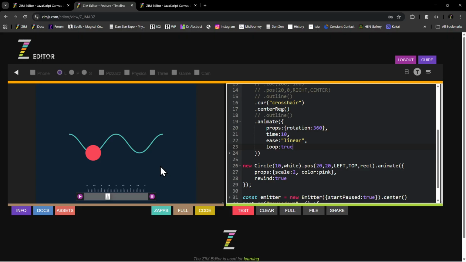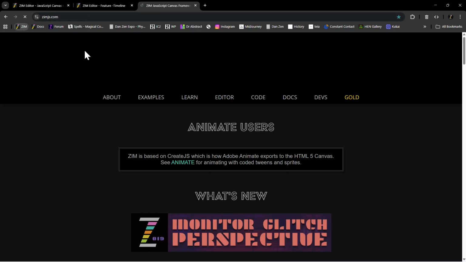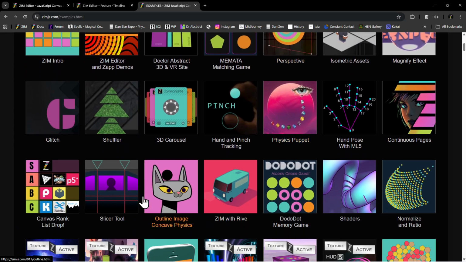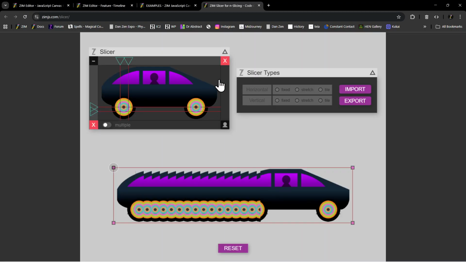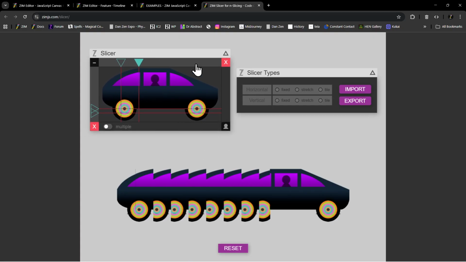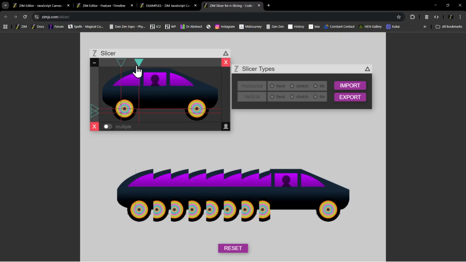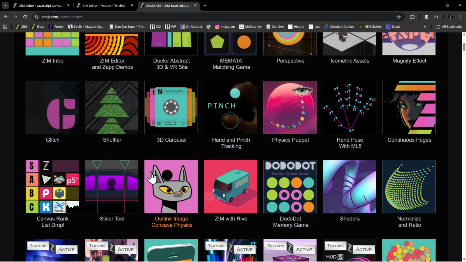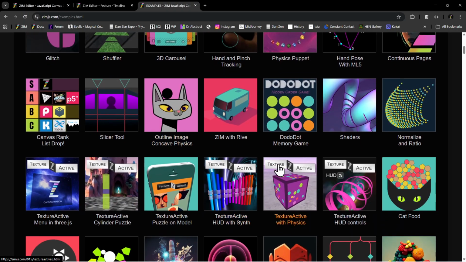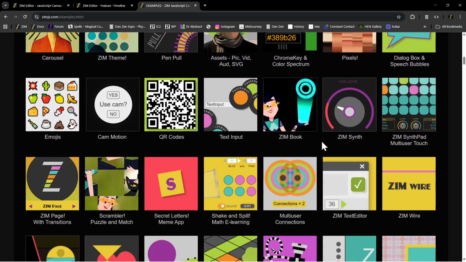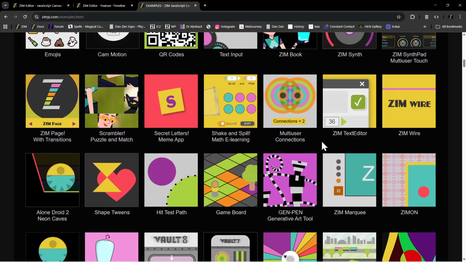You've seen, though, that we do have a couple tools. We saw those tools back here on the ZIM site under examples. This is a tool that we've made. That's a slicing tool right here that allows us to slice, move things. That's the tool. This is different types. So we have done some mini tools along the way. There's an easing tool too. Do you see one that says easing? That was all part of ZimCat. Let me show you that. We should probably put the easing one on.